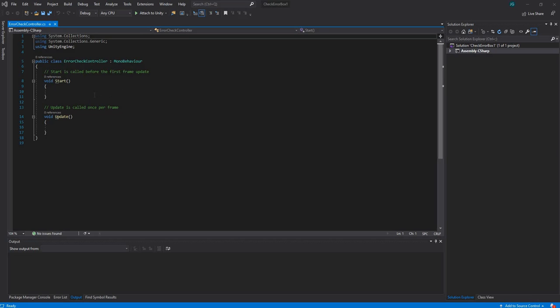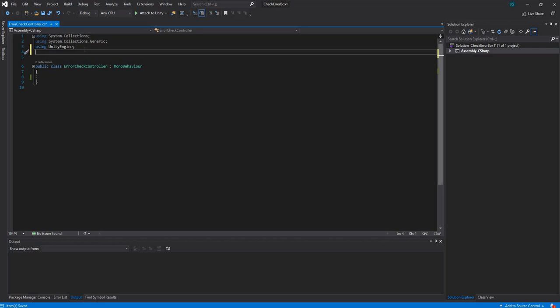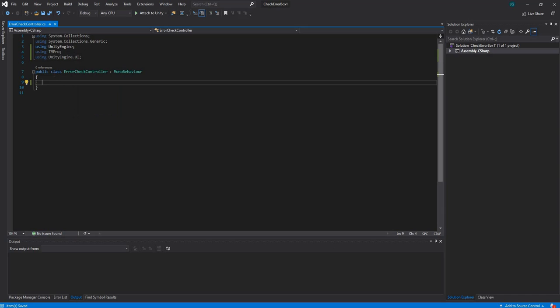We are going to be scripting in C# because that's what Unity uses. So the first thing we want to do is delete the start function and the update function because we're not going to use that. Okay, and then out of the box I can tell you that we're going to be using Text Mesh Pro, and we're going to be using UI elements. So we want to just add these libraries in. So we're going to say using TMPro. The next one is using UnityEngine.UI. Okay, so now we can access the Text Mesh Pro components by adding that library.